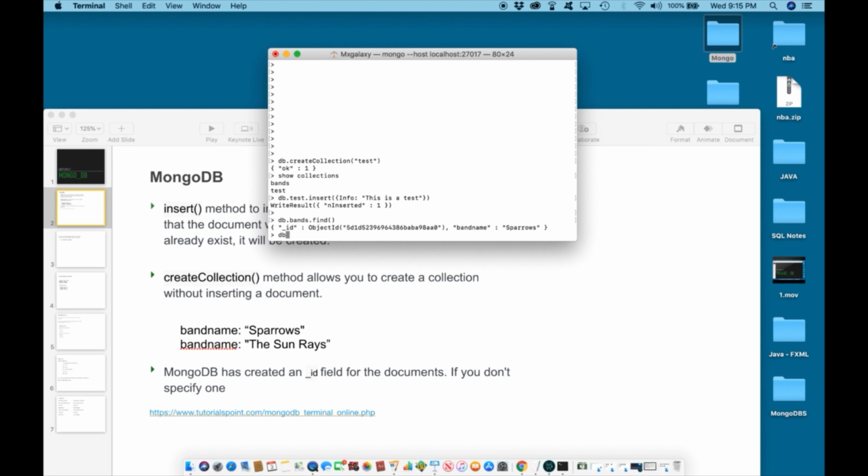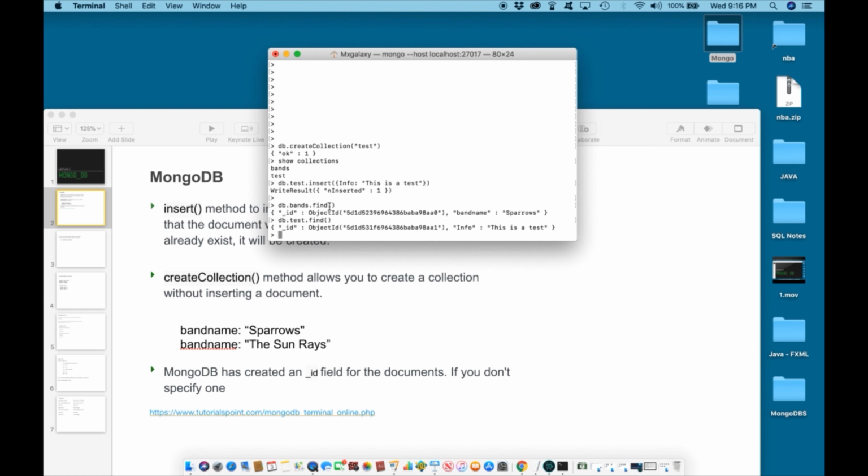We can do the same thing for test: db period test period find. Hit enter, and we will find the first object we created in the test collection, which was just the info field. This is a test.